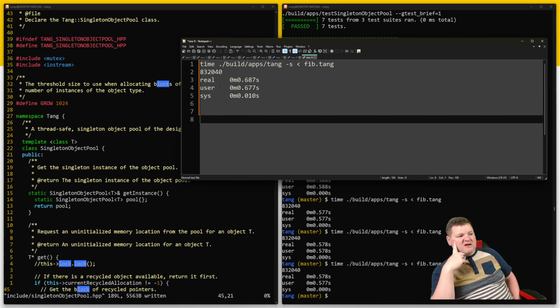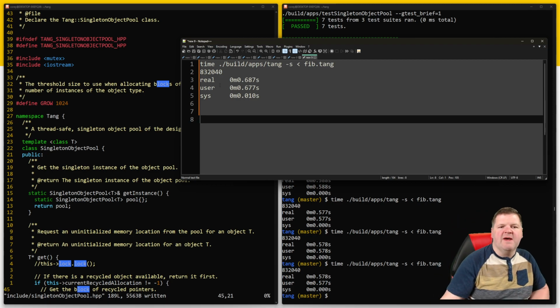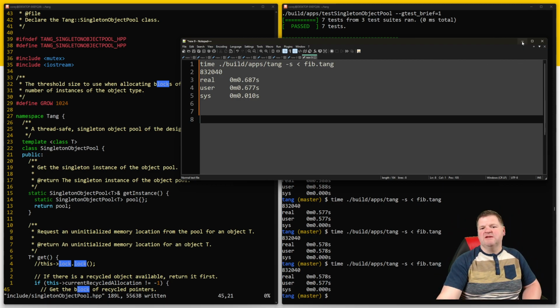Maybe doing a malloc all those times is just faster at this point than the overhead of trying to use the pool. Think about it. That is, I will think about it. All right.